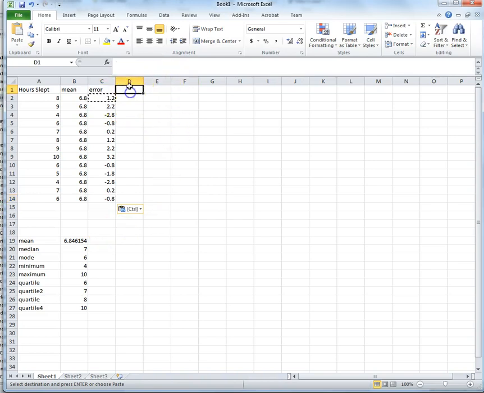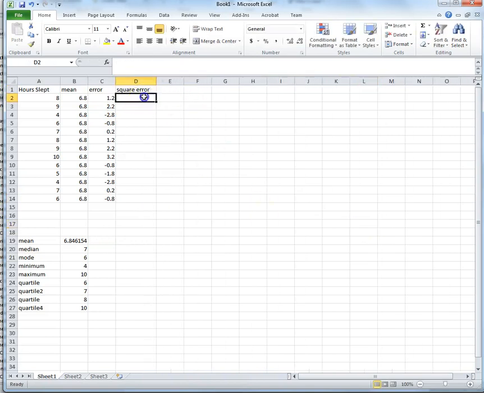Then we need to square our error. Again, this is part of the formula for variance, is that we need that squared error. Squaring the error will remove the negatives, basically. Oops, I did not mean to do that. I need the times sign, and then it's just times itself.